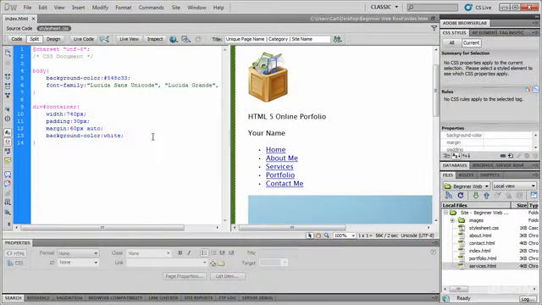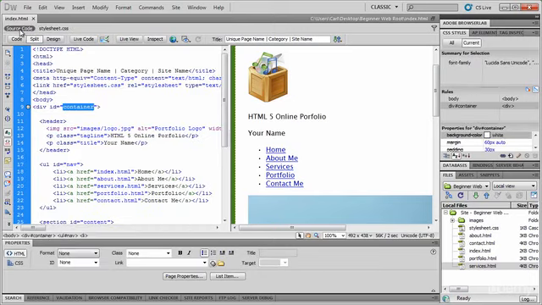Now we've come back to Dreamweaver, and I want you to add something because we're going to add a nice shadow around the side. But the nice thing is that we might add a shadow to other things when we're doing our website. And this is where a class comes in. So here we talked about ID, and now we're going to talk about a class. A class is a type of thing that you use when you want to do it more than once. An ID is only once.